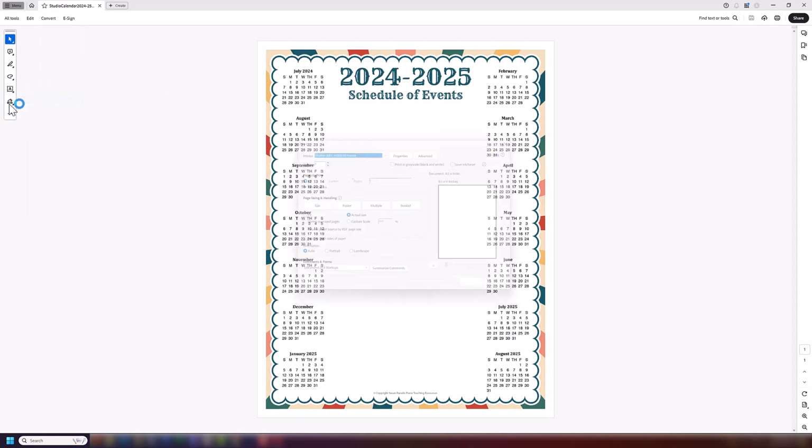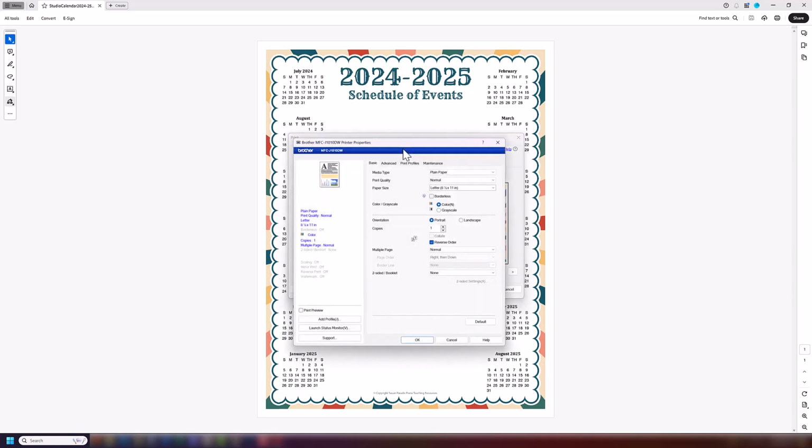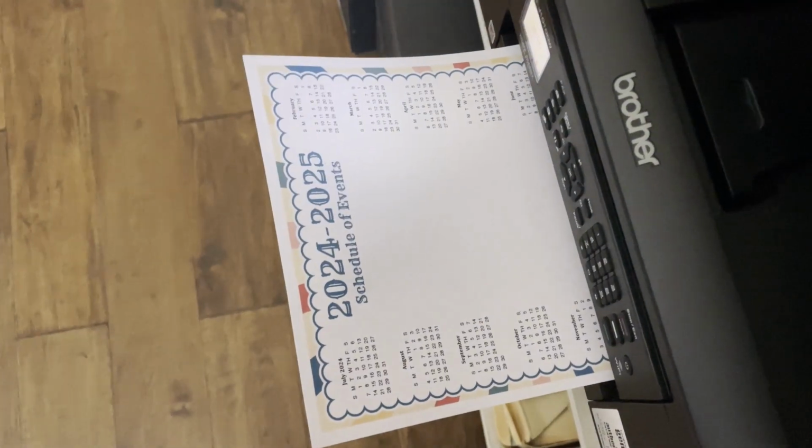Depending on the brand of printer you have or what kind of computer you have, your printing dialog box may look different. I suggest you conserve printer ink by doing at least a test run using draft mode, sometimes called eco mode. And, as always, make sure it's set at actual size. Look at our lovely print! I can just set this aside for now.